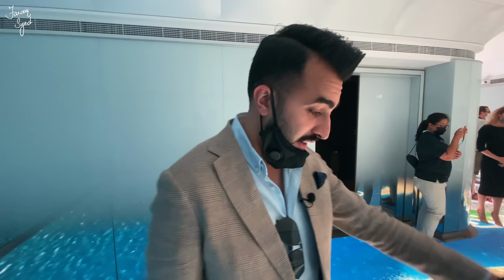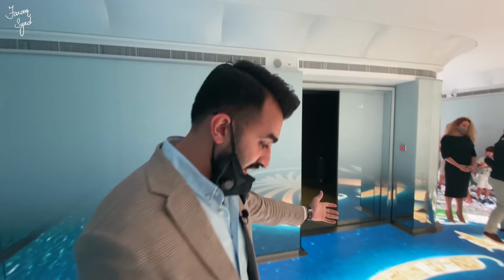Guys, this entire experience takes you through the entire journey of how the Palm Jumeirah came into existence. I mean, think about it, an island in the middle of the sea, all under the vision and patronage of His Highness Sheikh Muhammad. Literally putting sand into the sea, something really, really cool. So next, guys, we're going to check out the video of how the Palm was actually built. It's a really good piece of information, guys, check it out.